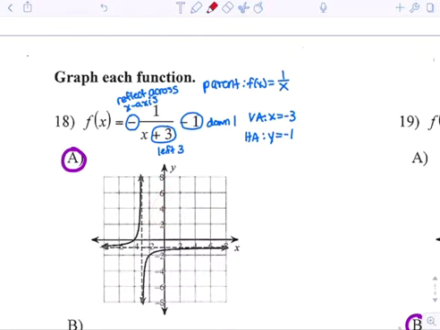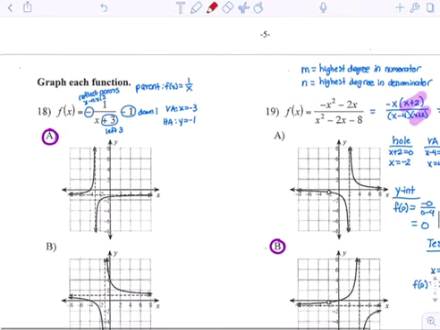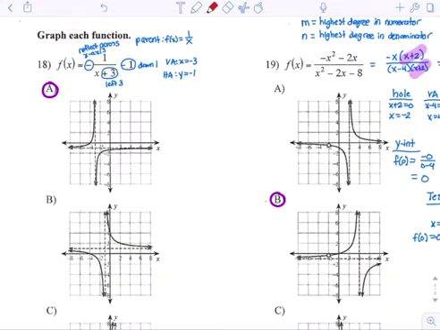Now, take a look. First, notice the vertical asymptote and the horizontal asymptote, right? It's negative 3 and it's negative 1. Negative 3 because you set the denominator equal to 0, right? And the horizontal asymptote is negative 1 because this thing right here has a horizontal asymptote of y is equal to 0, but then it gets pushed down negative 1, which is pushing it down 1. So vertical asymptote is negative 3, and horizontal asymptote is y equals negative 1.